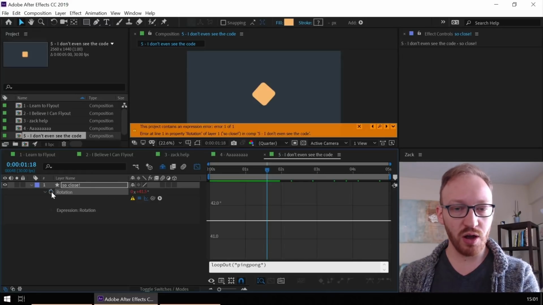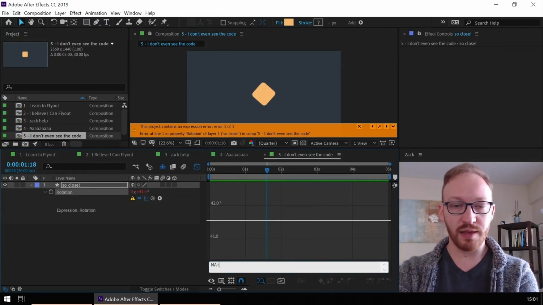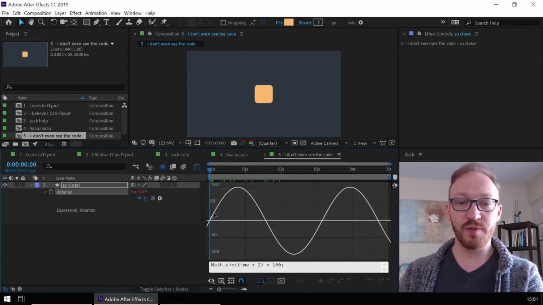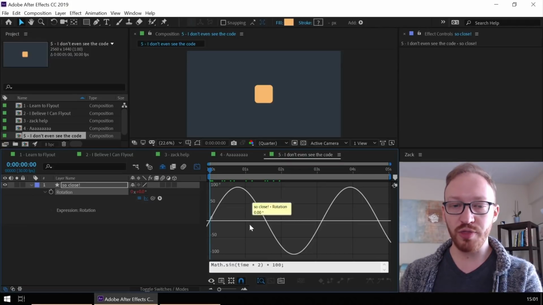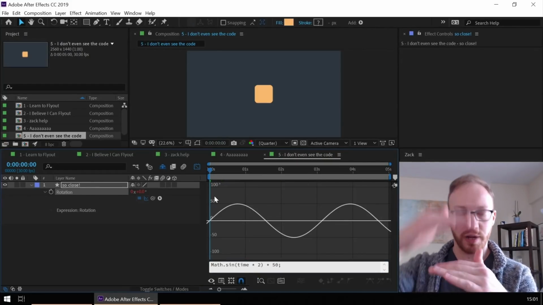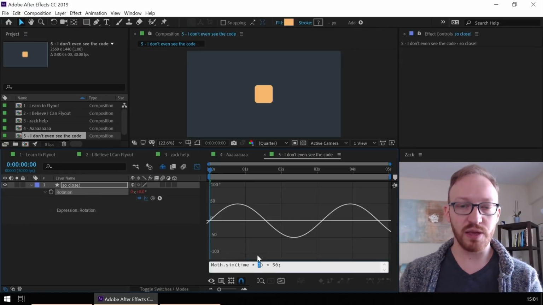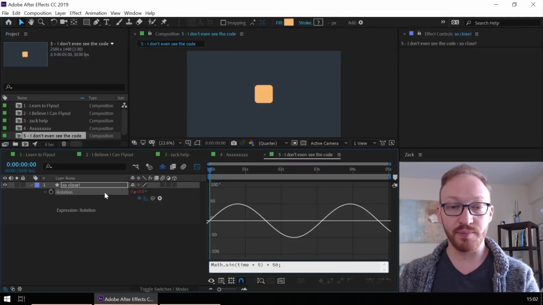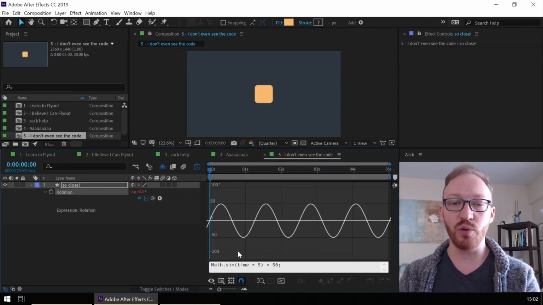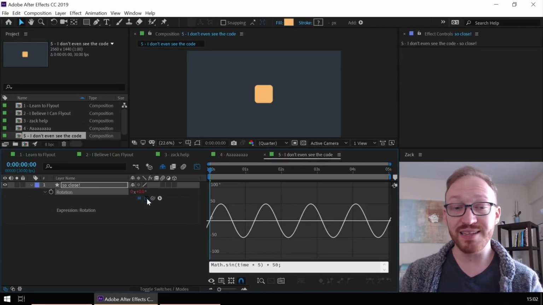So I'm just going to trash all of this animation and add in something like Math.sin(time * 2) * 100. What this is going to do is give me this nice wave here. And I know that 100 means it's going to go up 100 and down 100. But I don't know, what if I change this value? What does that do? Okay, it shrinks it down. That's great. What if I want it to be more waves? I can change time times 2 to time times 5. And it's this real-time feedback of seeing exactly what you're getting out from the expression that you put in that makes this tiny little button so valuable for expression development.